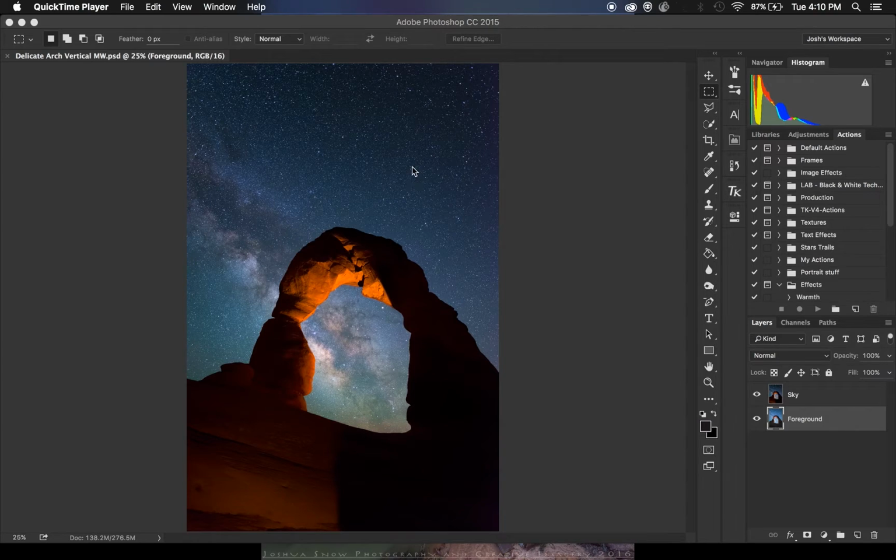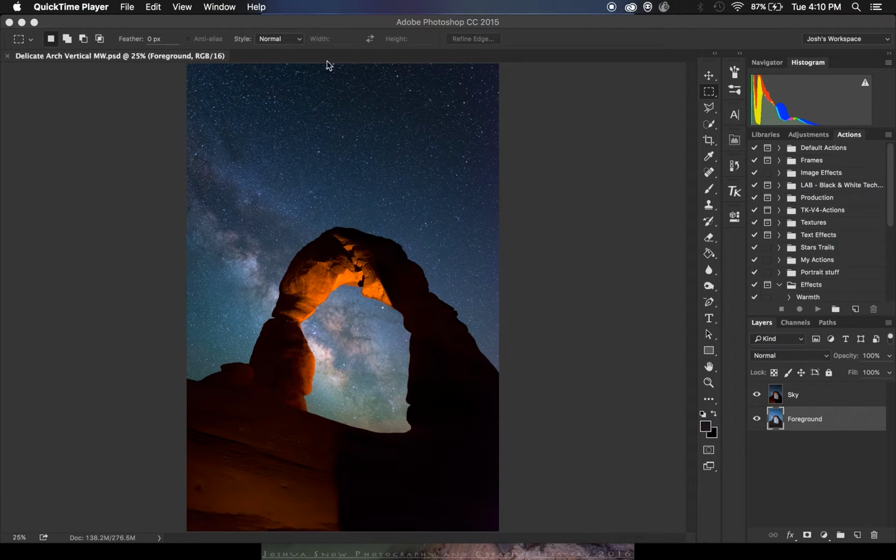I was recently out in Utah for a whole week. We did almost 4 full days in Arches, in Moab, in Canyonlands, and Dead Horse. Shot a lot of astro, a lot of landscapes, and then we moved toward Zion. It was a really good trip. I shot a lot of really great images that I'm pretty proud of.